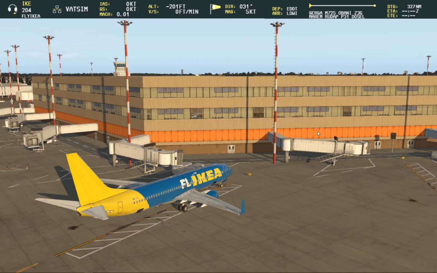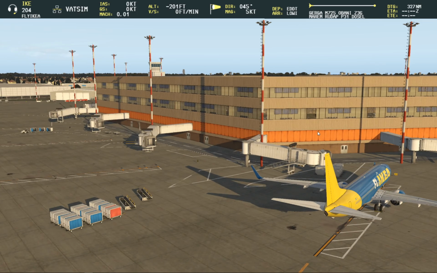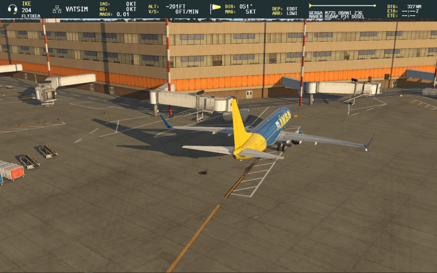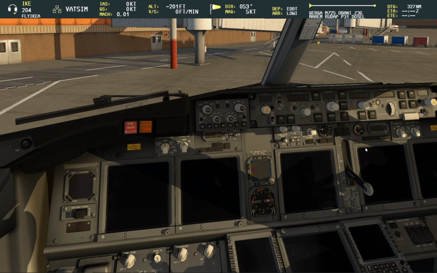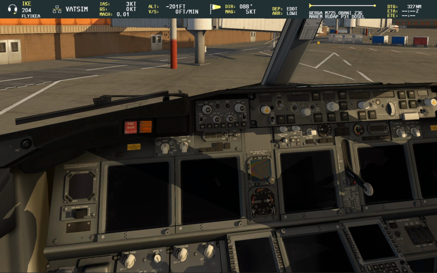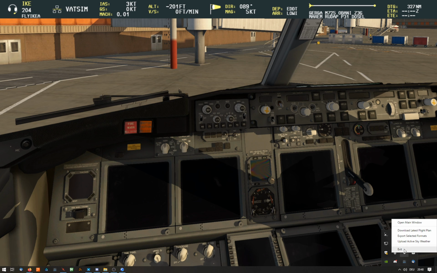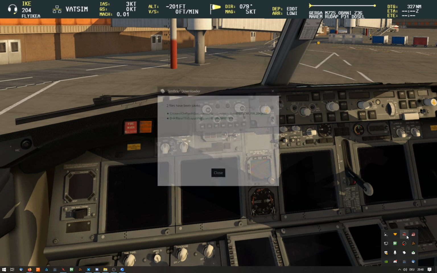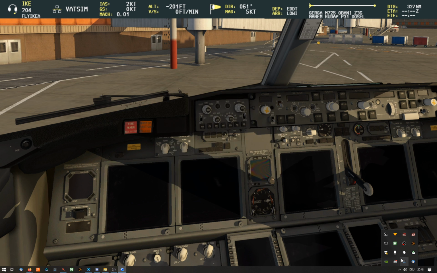So of course I chose a gate which has no auto gate or SAM gate. Doesn't matter. Let's connect to VATSIM. And we need to load our flight plan data here. Export. Yeah.